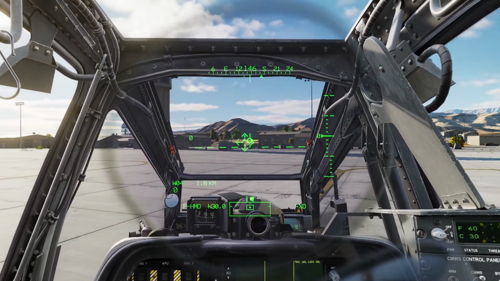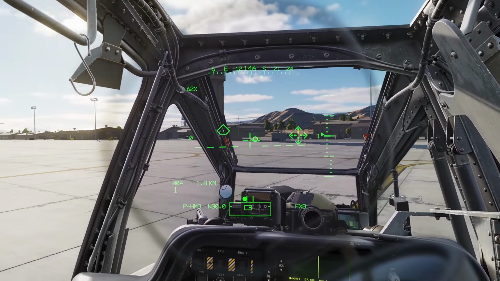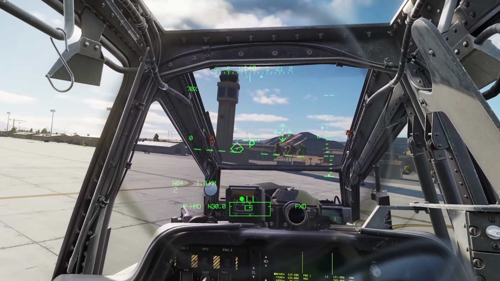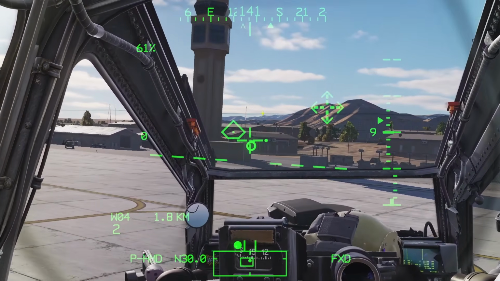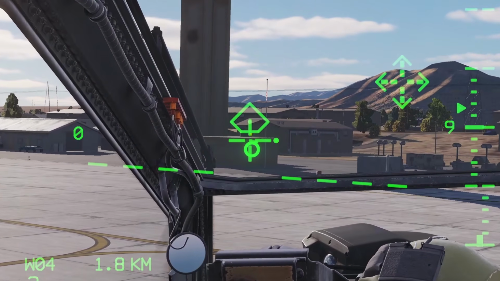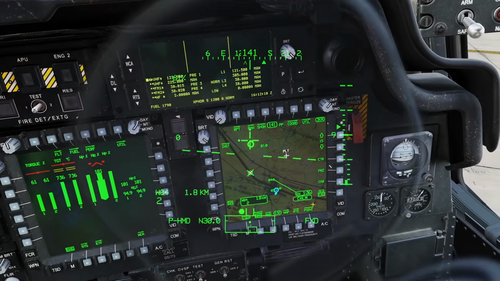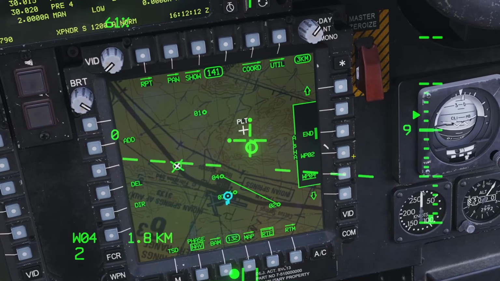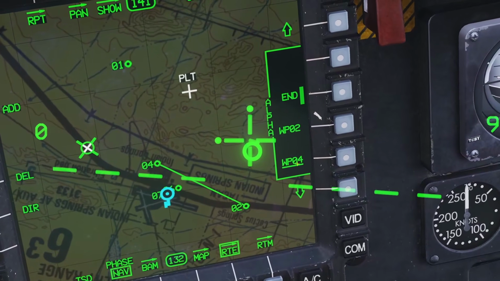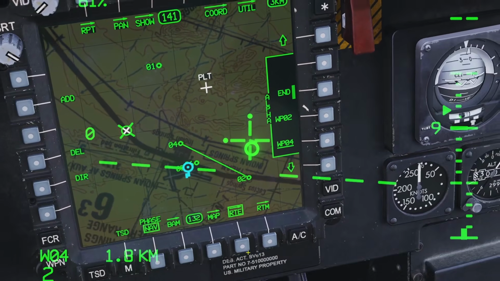And also you can't be on the ground. Once I get into the air, then you can see your waypoint. So once I'm in the air, you can see the point right there. It's kind of like a diamond. That is the current point to fly to. So once I get to waypoint 4, it automatically then will select waypoint 2 next, and it'll just keep going up until you get to the end of your route.